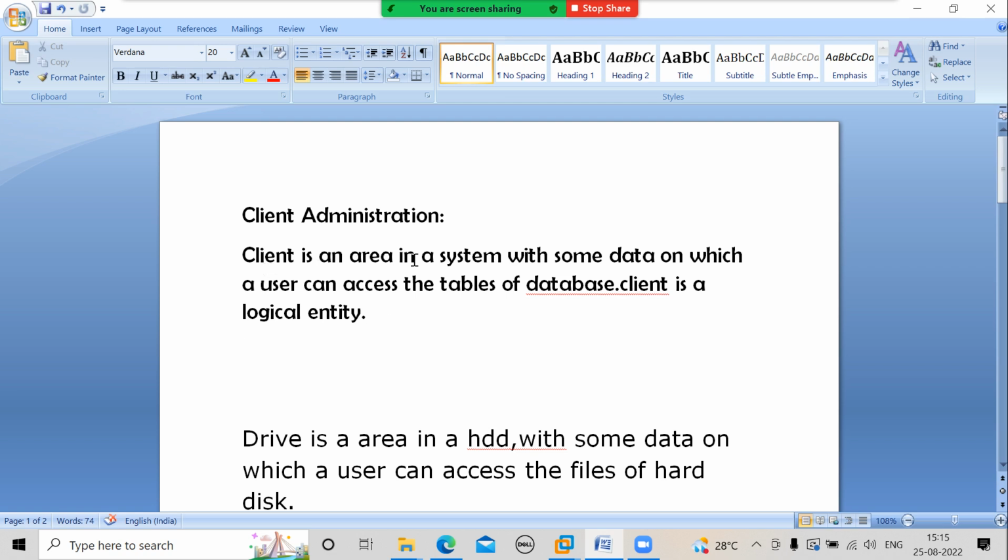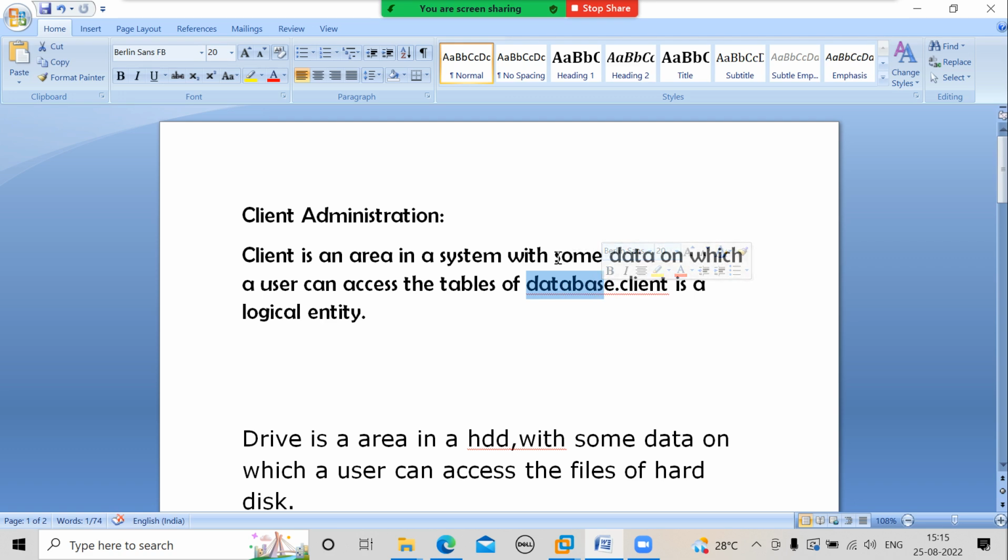So client is an area in a system with some data. That means every client will have some data on which a user can access the tables of the database. That means clients reside where? In a database. By looking at this definition, we can understand client resides in the database.